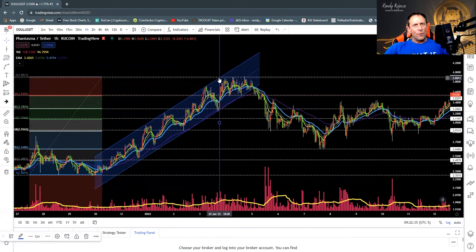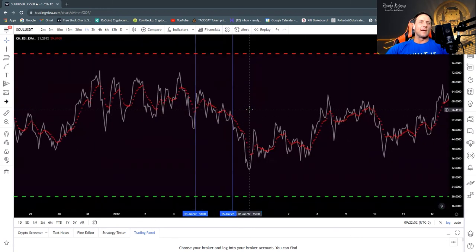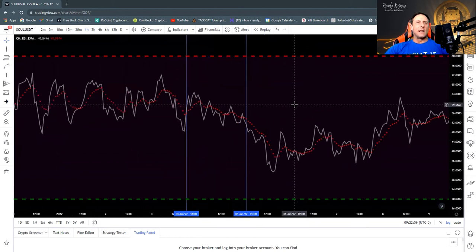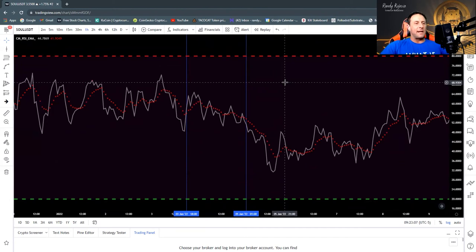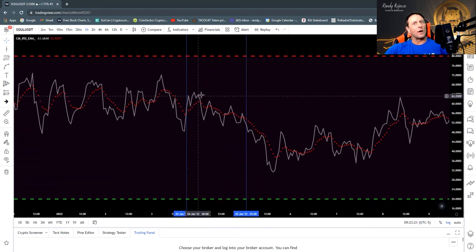How would we have been able to tell, because we have the prices going from here to here and it's at the top? Well, there's a thing called RSI. As you can see, the price is going more or less in this same range. This little tool was created by a guy named J. Welles Wilder, and he said the best use for this indicator is to understand divergence. Divergence is the difference between the price and the speed, or the measure of price direction. As you can see, the price was level, but if we go here, you can see it was going on a downtrend. That means the price was slowing down.